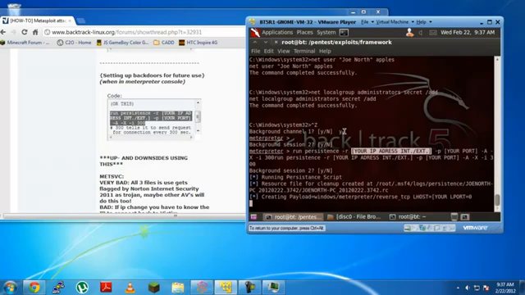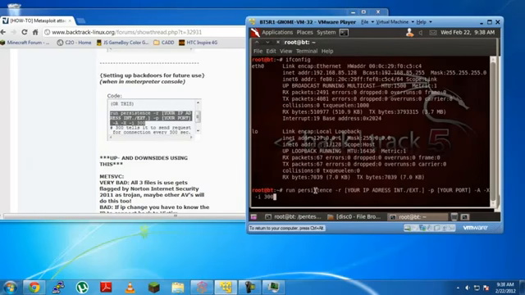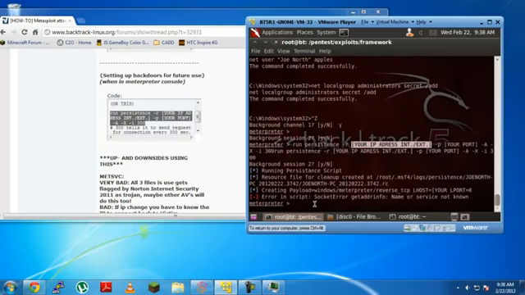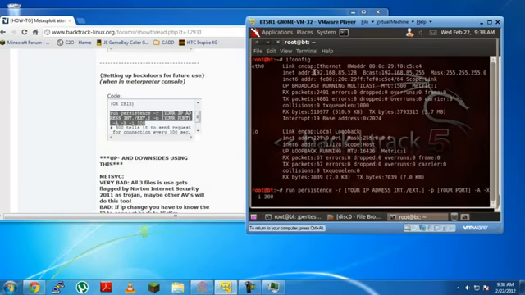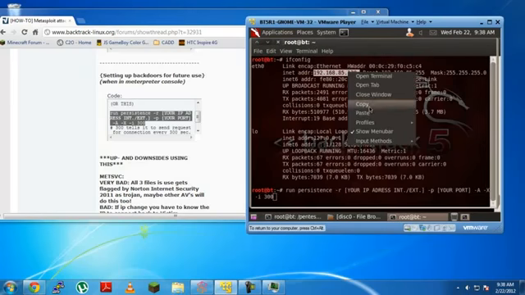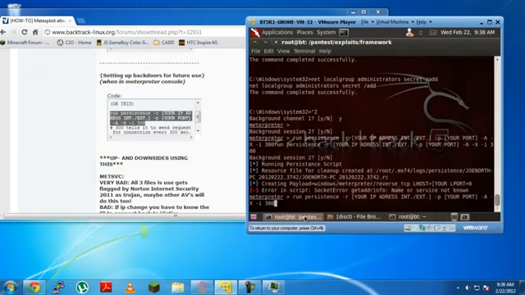It's going to probably give us an error message that we did something wrong, because obviously we did. Sorry, I don't know why that happens sometimes.